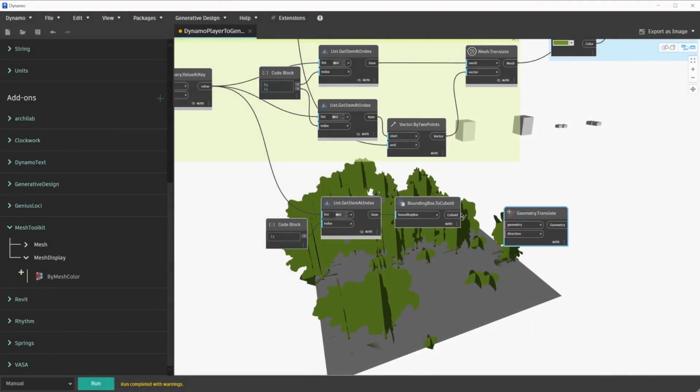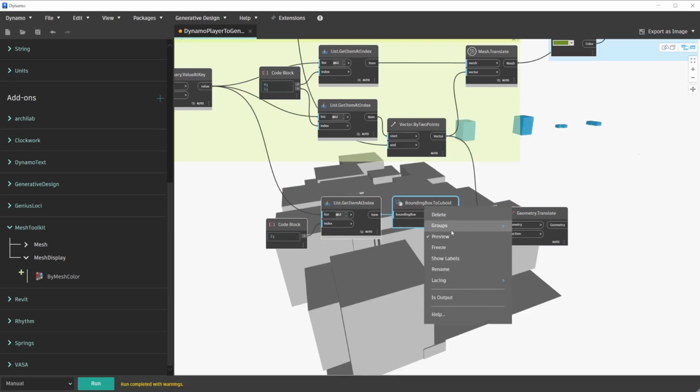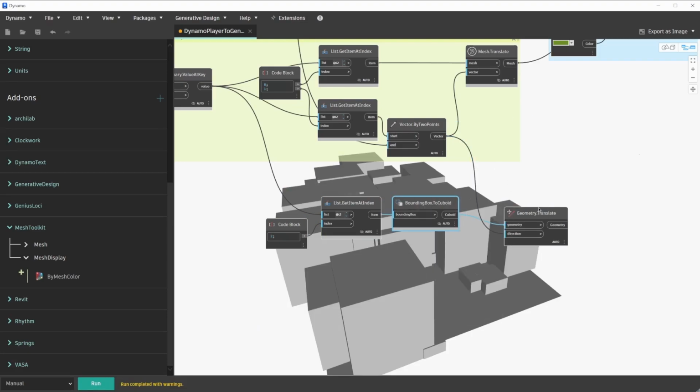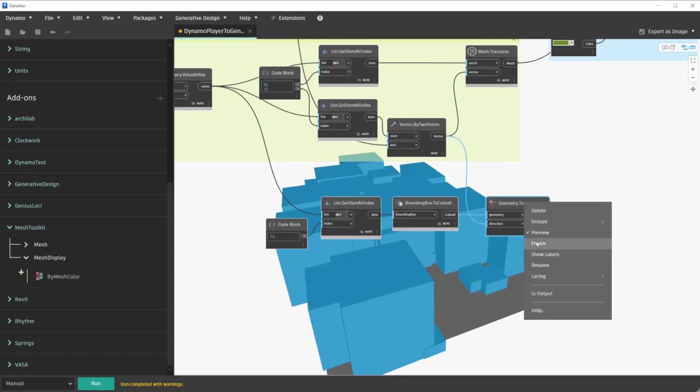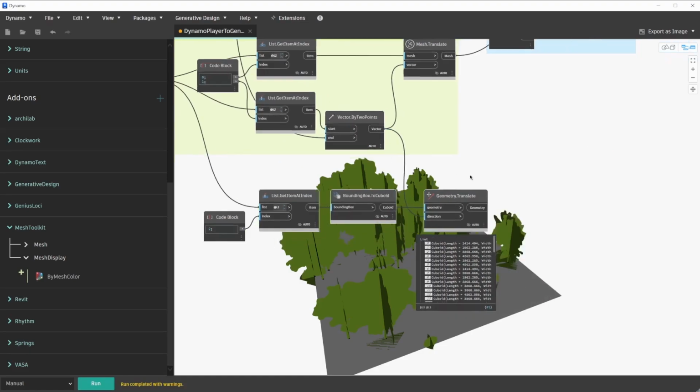So we'll place that node now, hook our geometry and our direction, and when we press run, we'll see all the cuboids move to the surface. We can disable the preview of the ones off in the distance, and we're also going to disable the preview of the ones on the surface. This is for our fitness function, so we don't really need to see them. You could do your visualization with these cuboids instead of the meshes as well. So there's a few options there.